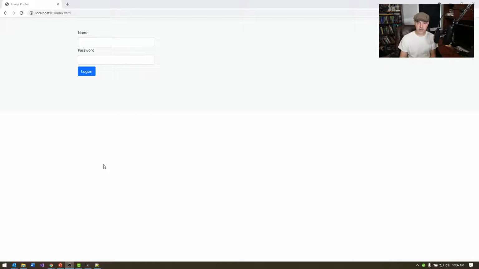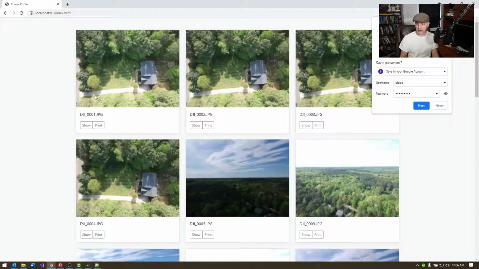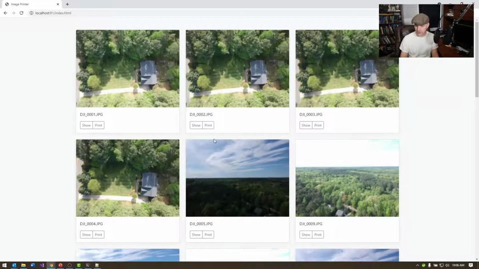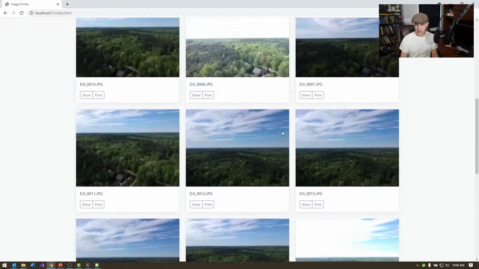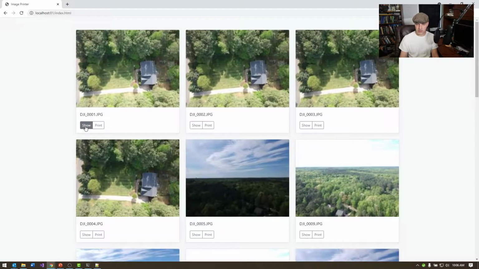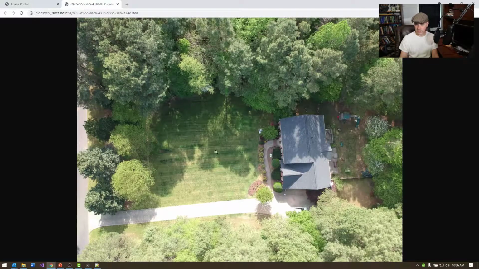So I want to give you a brief demo of the application. It's pretty basic, but I think it will show you what I want to do with this particular app migration here. So I'm going to log into the app, and what this does is display a gallery of images, and these are some images I took from my drone. And if I wanted to show the images, I can look at the gallery here, and it's just scrolling through the images. And if I want to show them, I click on show, and it just simply opens the image in a new tab. So there's my front yard and my backyard, I guess, too.